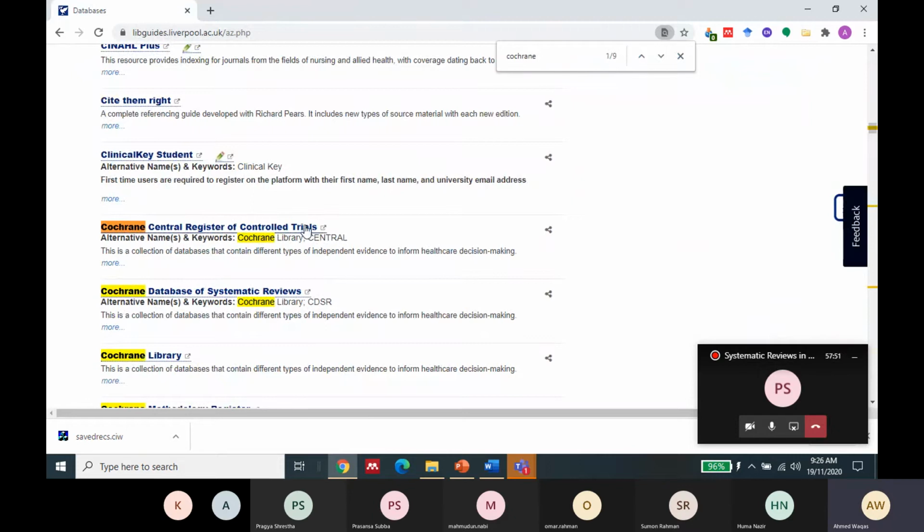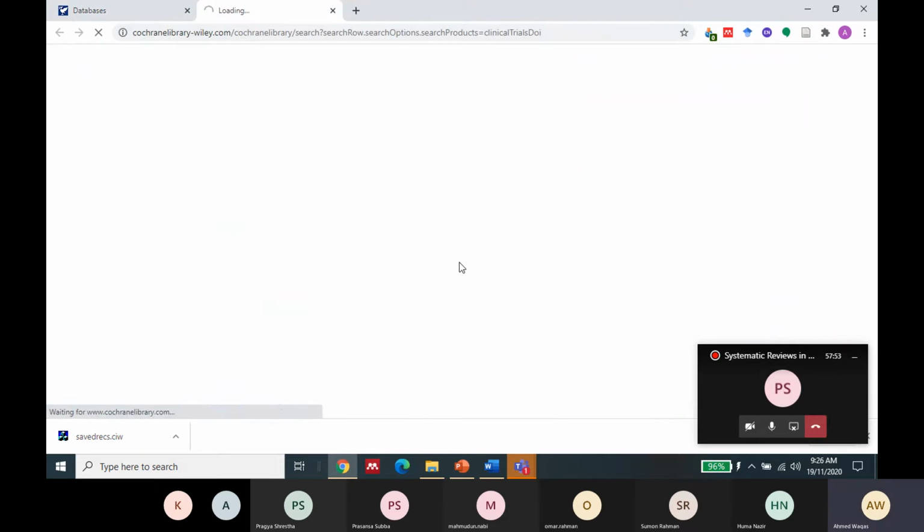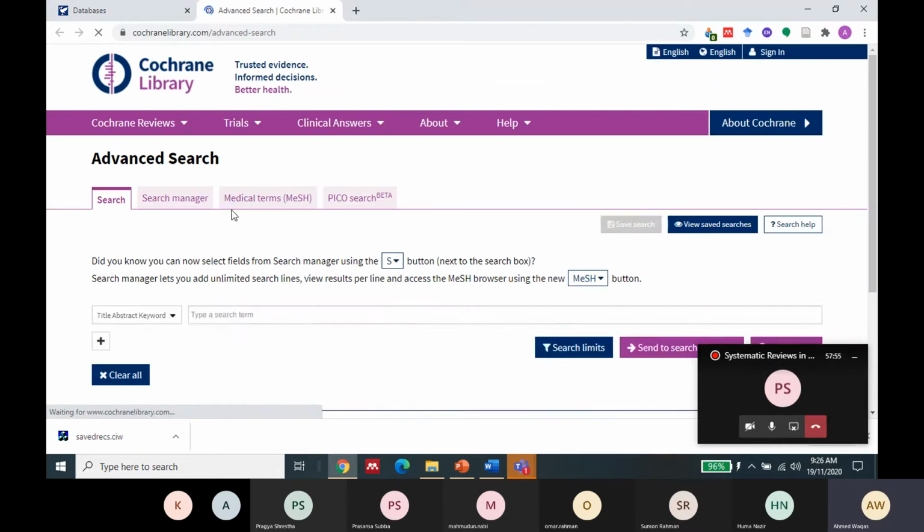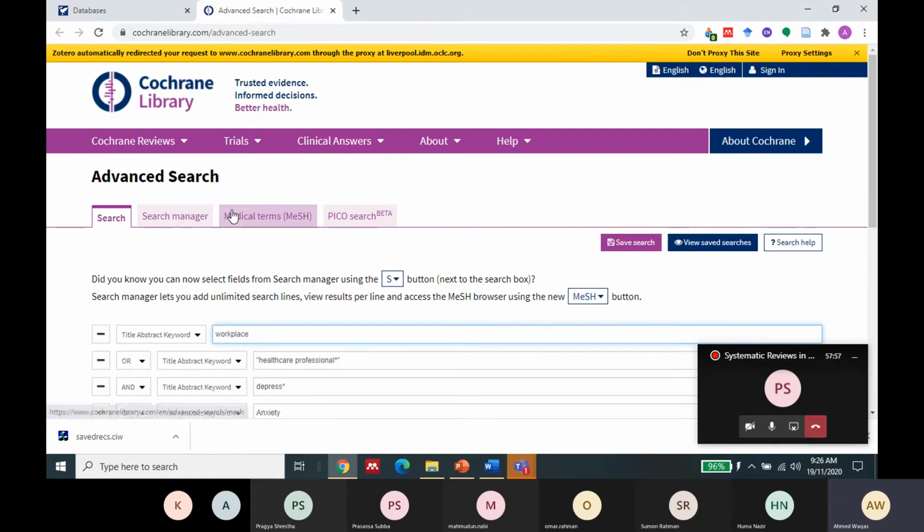Another important thing is that a search strategy that you use for PubMed does not necessarily have to be used in a similar manner in other databases. So, for example, in Cochrane Library, we recommend that you use a shortened version of your search strategy.